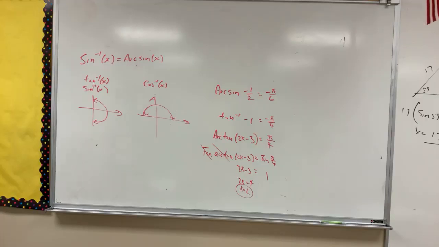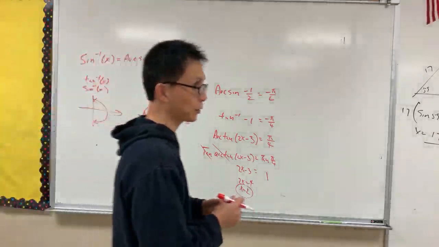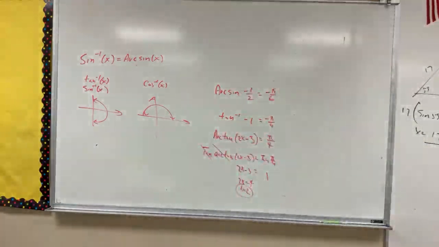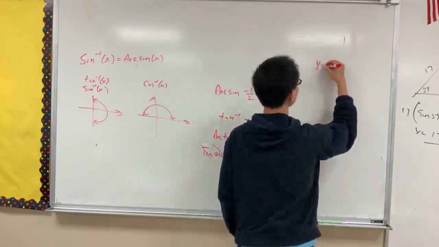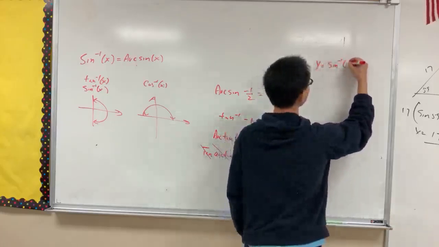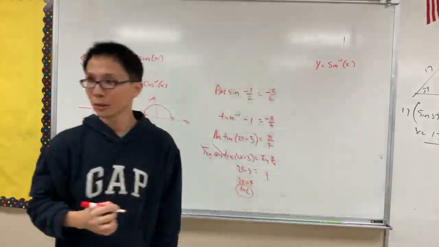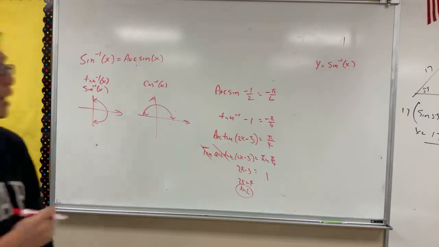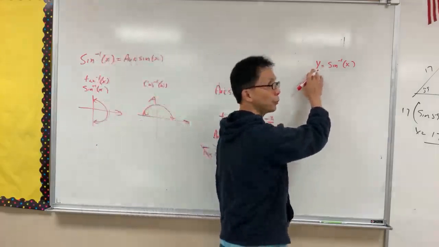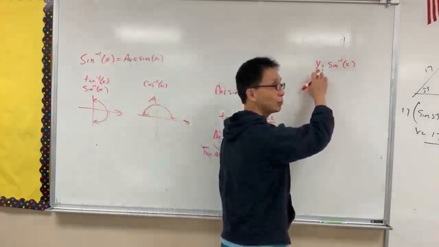Everybody got this? Okay. So what we're going to do is talk about y equals sine inverse of x. First of all, you have to be able to draw a right triangle. So how am I able to draw a right triangle? There's a right triangle right here. A lot of you think about y. What I mean is I'm thinking about some type of angle.